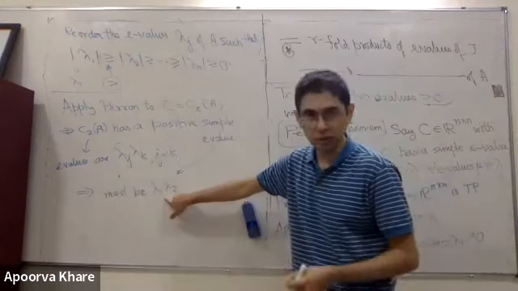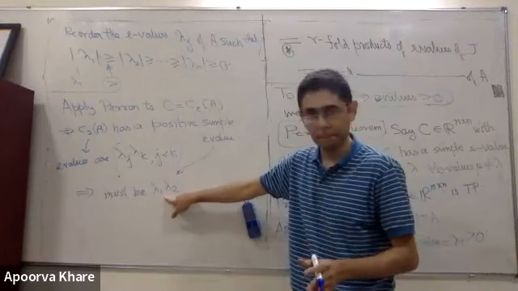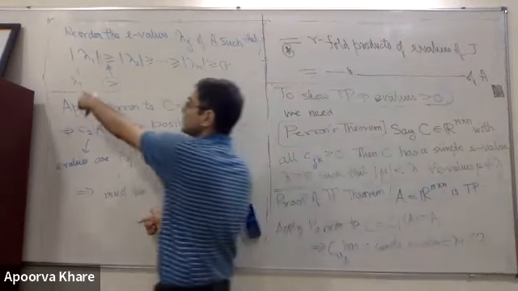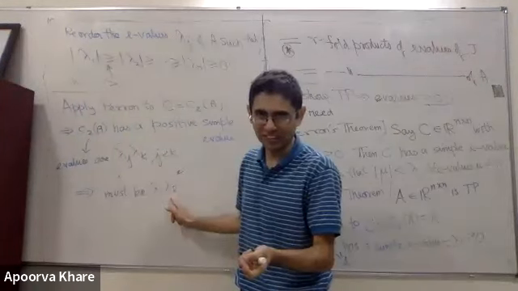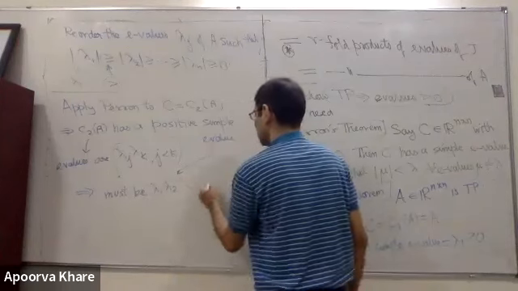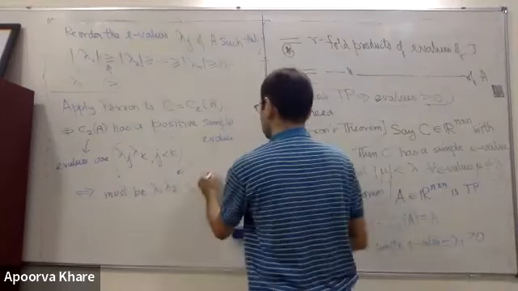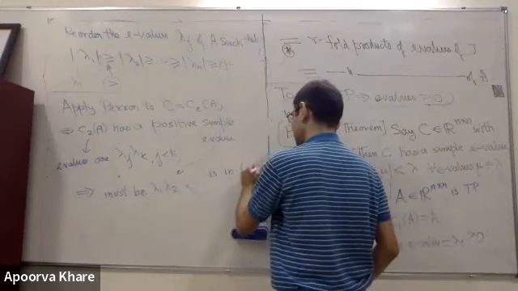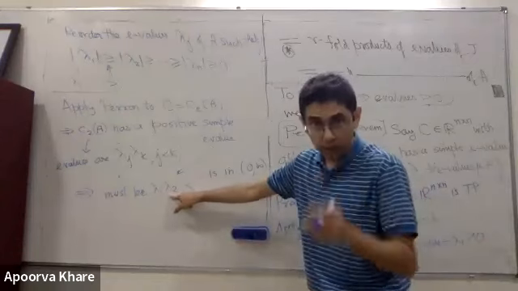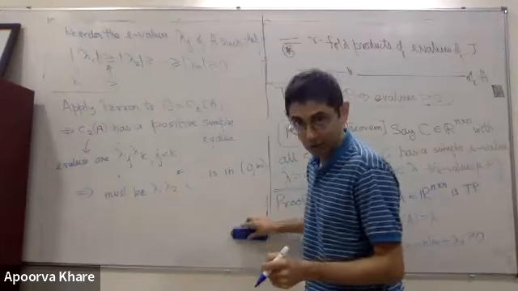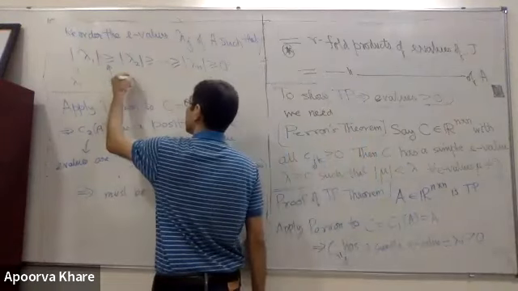One is that this number is strictly positive. This is not a complex number, it's a positive real number. We also know lambda 1 is a positive real number. So if you divide, then you get lambda 2 is a positive real number. Must be, phi must be in (0, infinity). Moreover, lambda 1 lambda 2 is bigger in modulus than lambda 1 lambda 3.